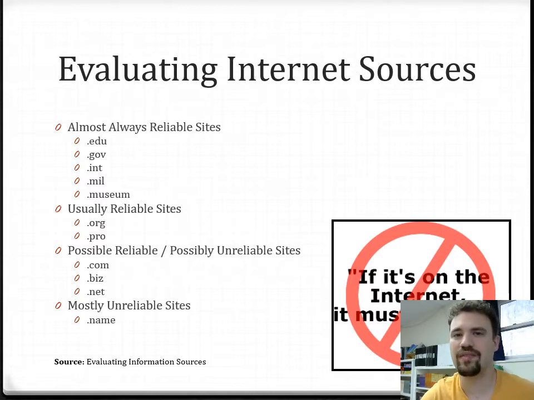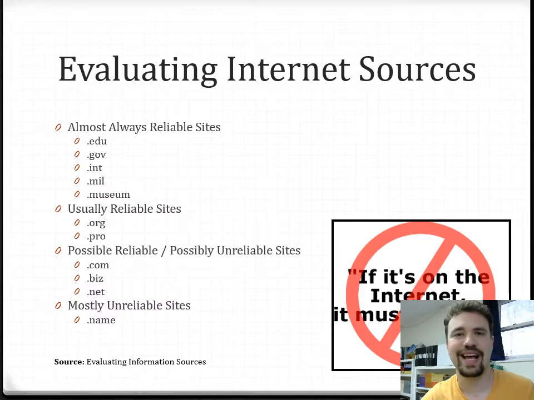So here's where you're going to have to probably pull in a little bit more of that CARDS acronym and those different categories to determine whether or not this site is reliable. You're going to have to do a little bit more of that determination yourself, because there's not really any guaranteed investment in reliable information in these. Pretty much anybody can purchase a .com, .biz, or .net web domain, and so you may want to do some more evaluations.